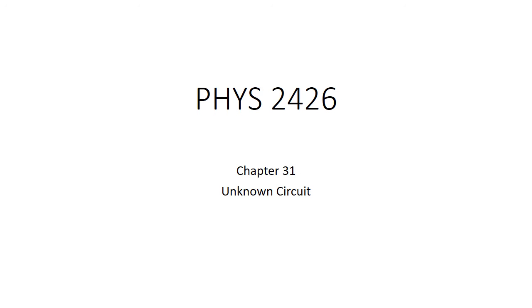So let's consider the following case. You have an unknown circuit element. The only thing you know about your circuit is it's got everything in series in it. And so you want to find out what's in your series circuit. So your series circuit is just a black box with two terminals. And you've got some unknown thing in here. The only thing you know is whatever is in there is in series. So you know that it could be a resistor, capacitor, or inductor. And so you want to figure this out and see what's going to happen.